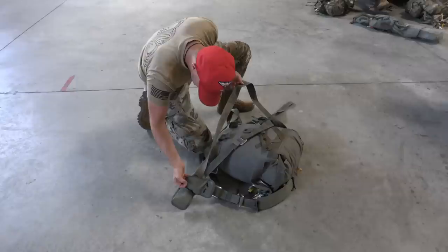While I was at Fort Bragg filming this, an eagle-eyed rigger found a strap that was twisted in a manufacturing defect. A twisted strap might not seem like a big deal, but it reduces the tensile strength, the resistance to breaking under tension. And that's definitely not something you want to happen when you're in the air.